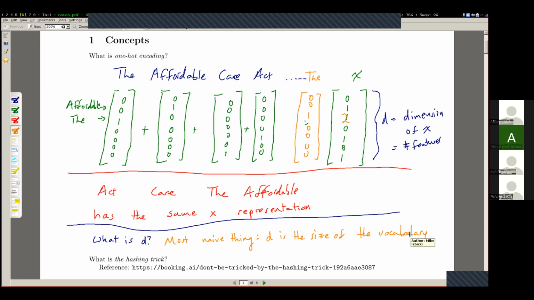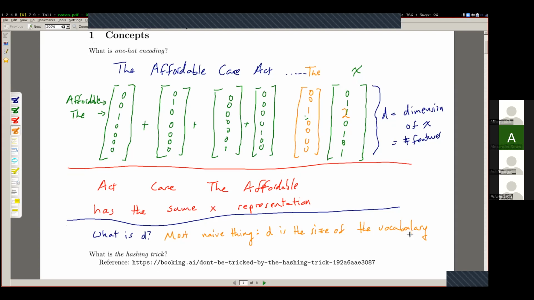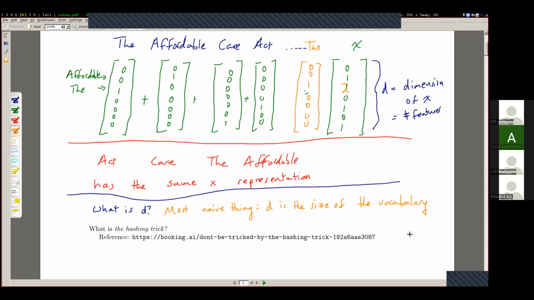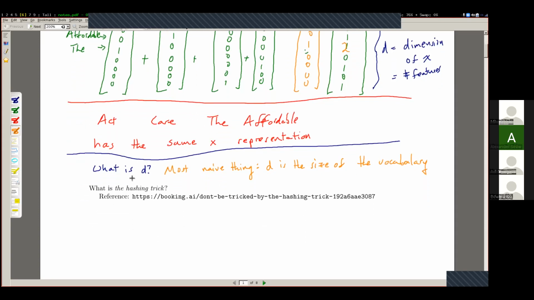The problem with that, though, is somehow we have to calculate the number of features in our data set. And in some sense, that's not too difficult to do, but it's still a painful, time-consuming process. Calculate D in advance.